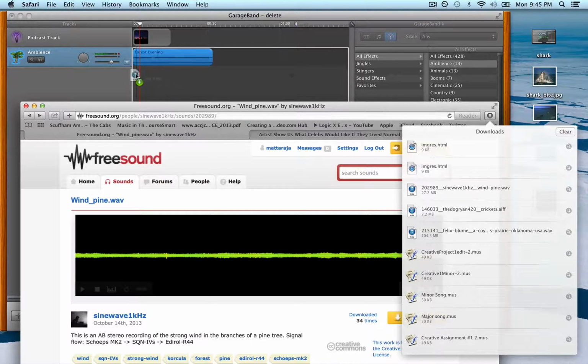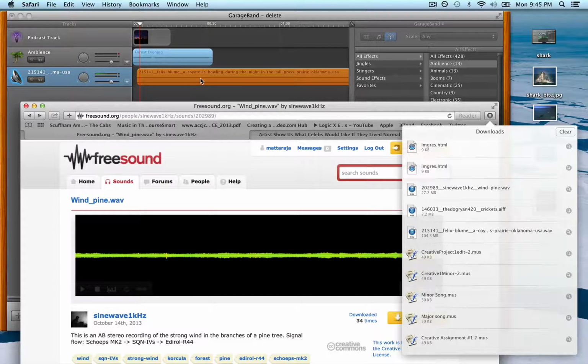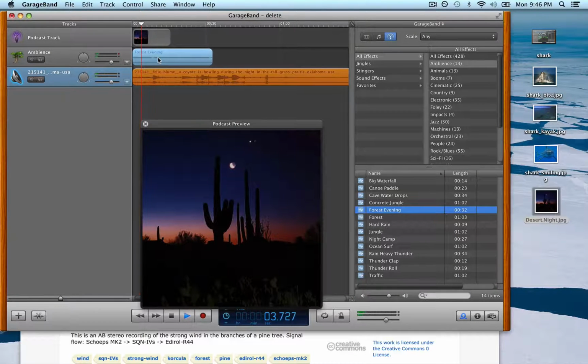And I'm going to drag this in here. This is a gigantic audio file. You know how to cut this stuff up. So let's preview these 2 together. Okay, cool. So I have a desert night and some coyotes.